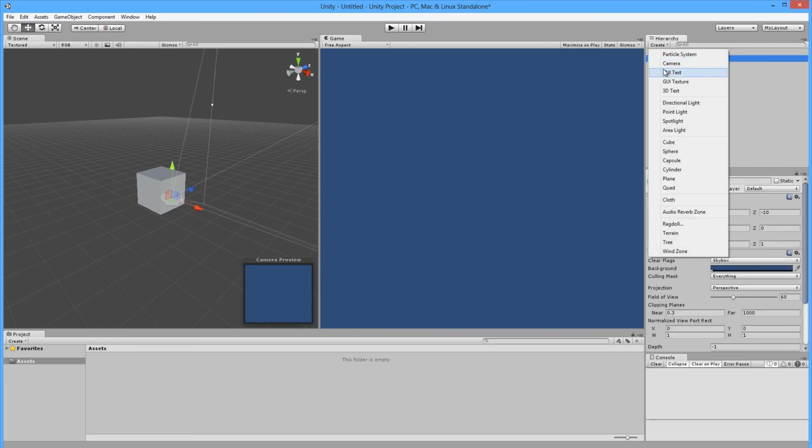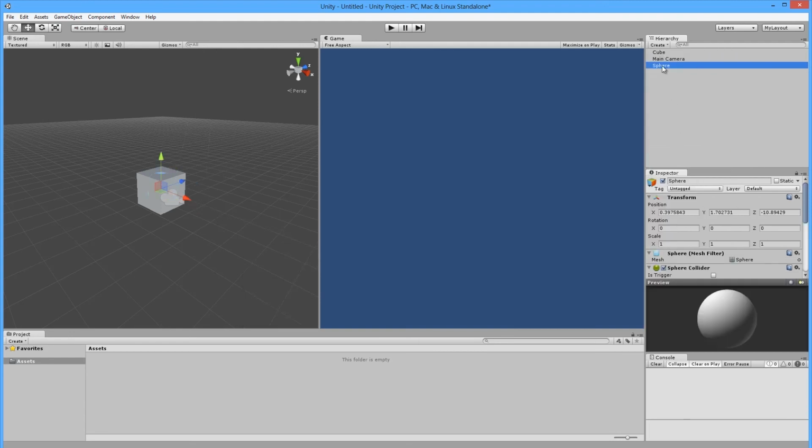I'm just going to create another object. Let's just drop a sphere in. Okay, remove that, and notice that the gizmo is very much the same. You can move along Z, you can move along X, you can move along Y, and then rotate. Exactly the same story, very similar. And the outer one there, just do it on whatever view you're on.